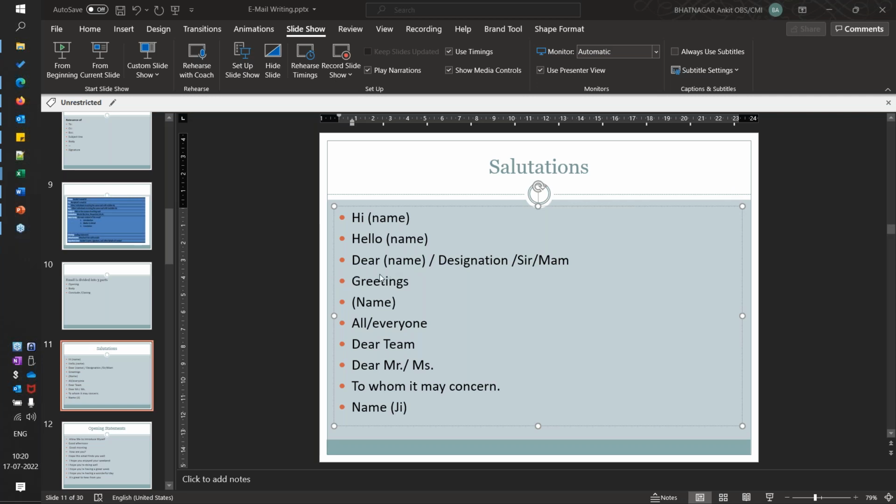When you don't know the gender, how can you start? I'm coming to that. First of all, you can just say dear sir or ma'am. Dear sir or ma'am will work better if you don't know the gender, right? So how do you write it? You write it dear slash sir slash ma'am. Then comes dear team. In what conditions do I write dear team? This question is for everyone.